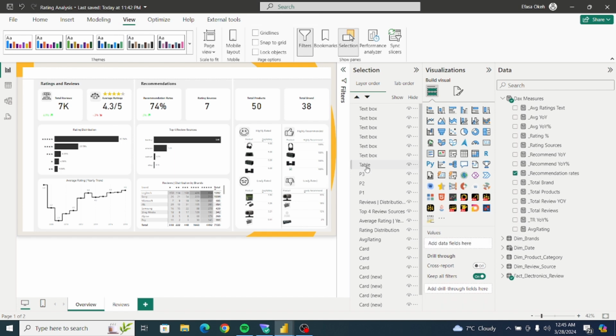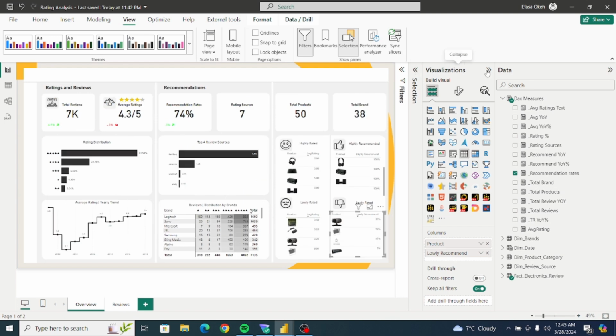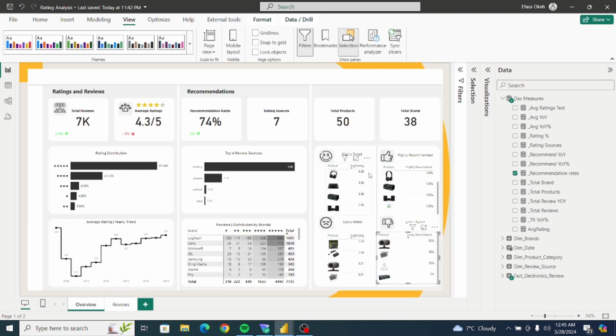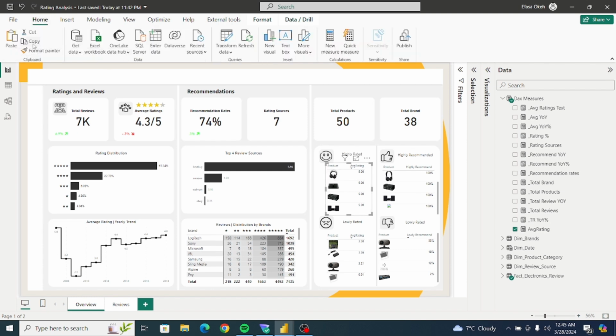I'll name this P4. So once I'm done with that, I'll simply make a copy of this table I have here. I'll come to home, copy, paste.